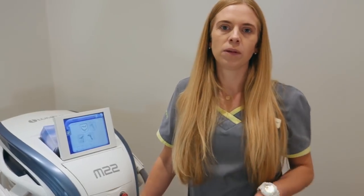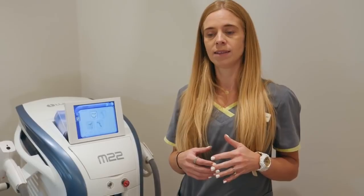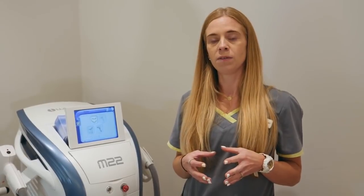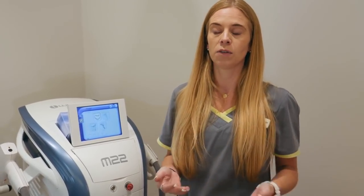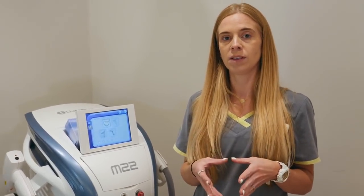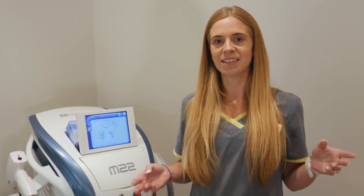The reform treatment is a combination treatment we customize ourselves — bespoke treatments we've developed through case studies and are now ready to offer clients. As a standalone treatment, each of these individual services — microdermabrasion, microneedling, and radiofrequency — wouldn't have a great effect on stretch marks on their own. Yes, they can improve stretch marks, but to get true eradication you need the combination approach for a stronger impact.